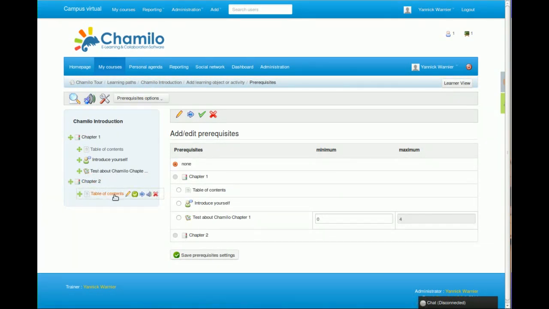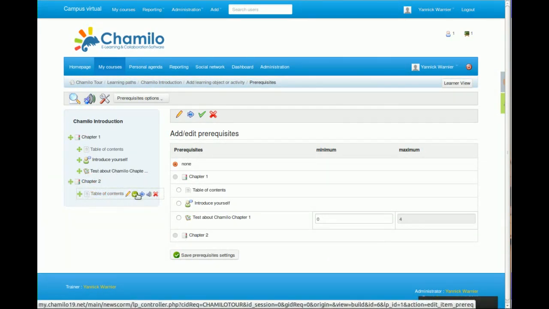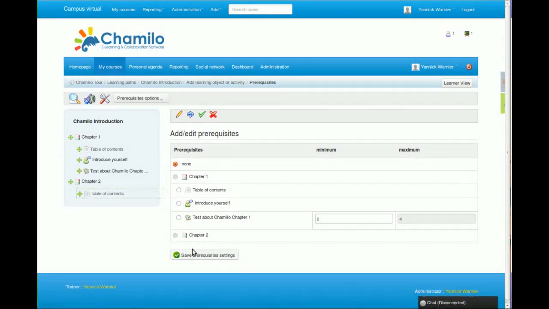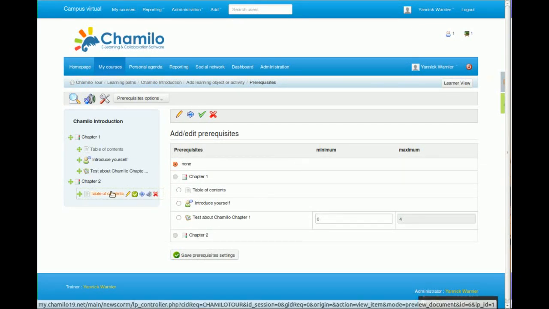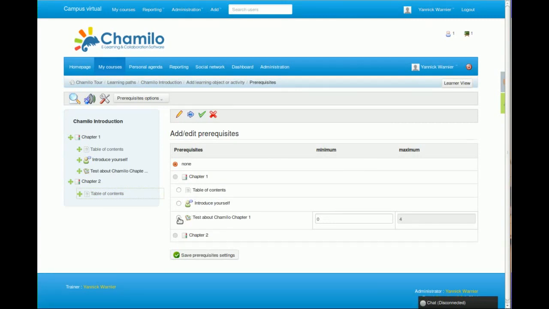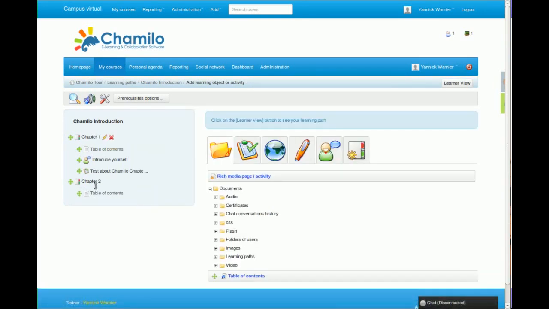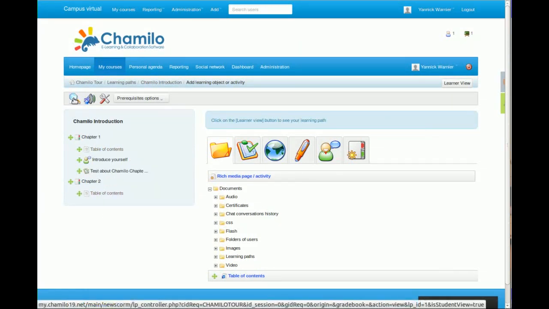So I click on the green circle, and I get this page, which shows me the last elements before this step, and I can say, okay, I want to depend on this item, and the student has to have 2 out of 4 to be able to pass to this step here. Okay, so this will drive the student following a specific path, basically.